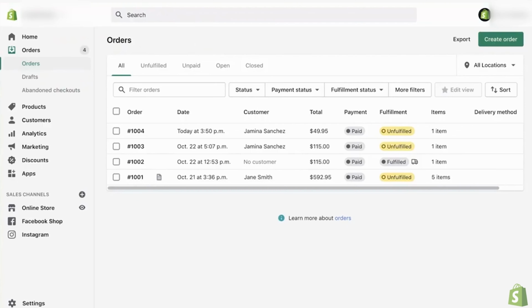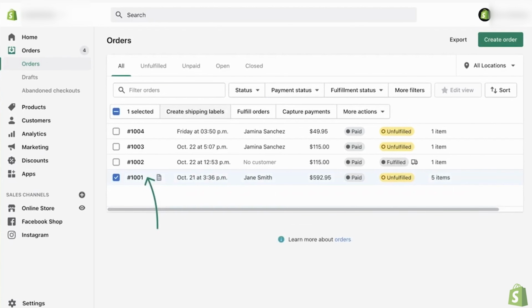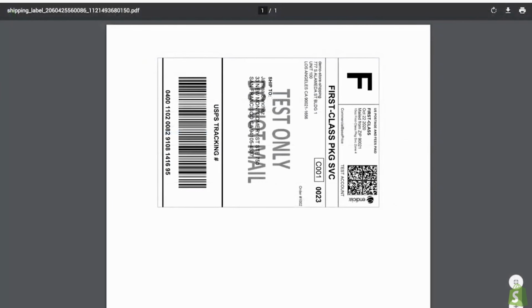Okay, so I just want to show you something super quick. In my Shopify dashboard, it looks like I have an order that just came in, so I'm ready to ship it. What I'm going to do is click on the order, then click create shipping label, print shipping label, and this is what my label will actually look like. After I print it, I'm going to attach it to my box, and then I'm just going to drop it in a mailbox around the corner, and that is pretty much it. So there you go. I didn't need to go to a post office. I didn't need to install any third-party shipping app. I literally did this in under 2 minutes using Shopify shipping.